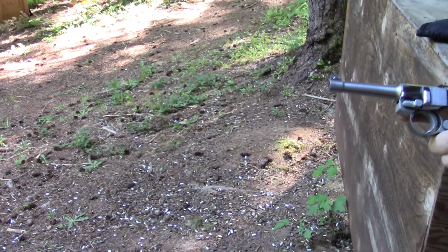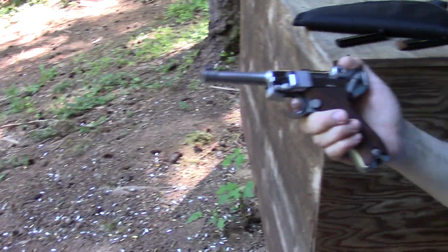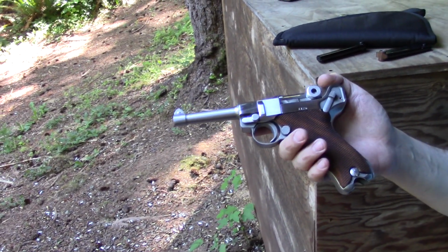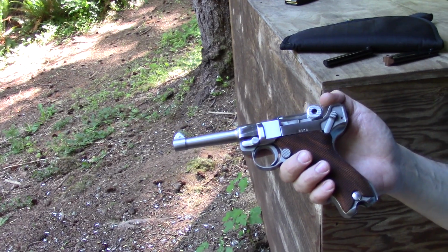I think the pull on that trigger is probably maybe 1 pound. It's the lightest pull I've ever seen by far. It might be the lightest pull in my collection, or second.